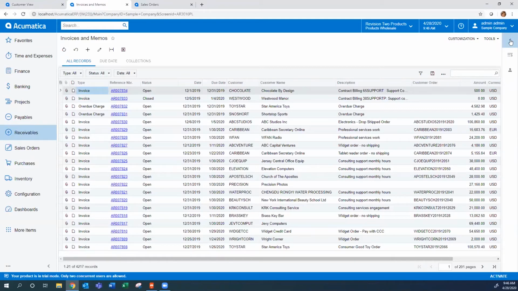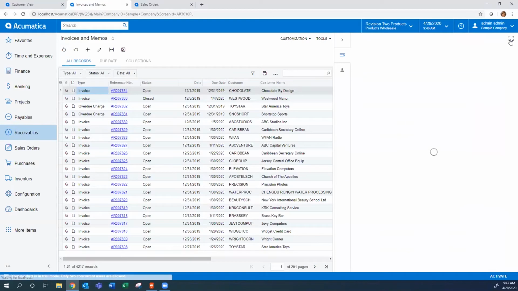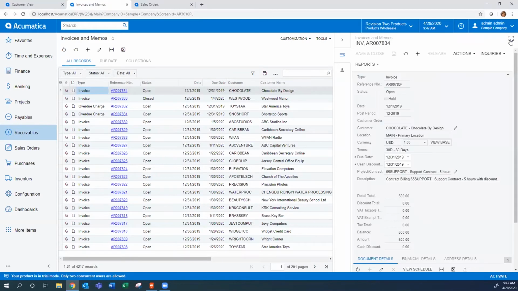This does not exist in every screen. You actually have the ability to configure the side panels that you would like to see that help you drill into the information that's relevant to what you see in the grid. So side panels are definable by you, and that's reflective of a lot of different features and different screens within Acumatica. It's tremendously flexible. So you are able to tailor the screens and grids and features to work the way you want them to work and look the way you want them to look.